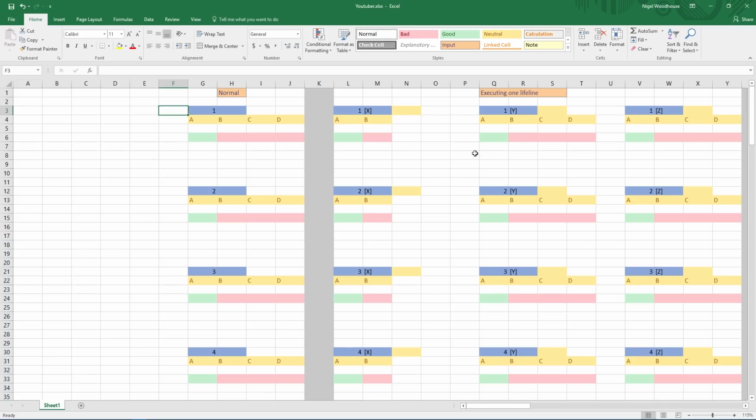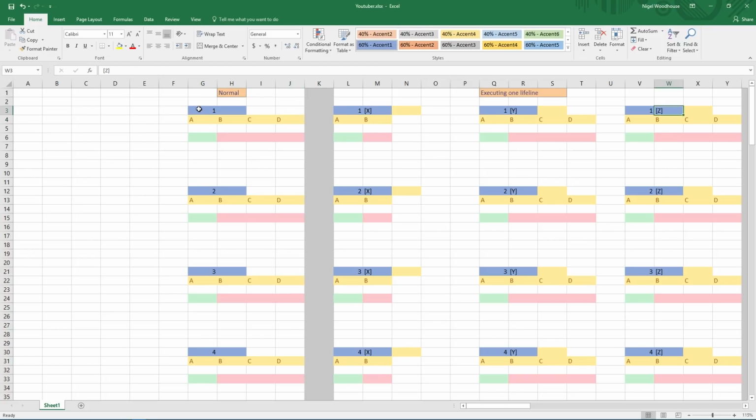I used the letters X, Y, and Z to represent my lifelines. If the letter is inside square brackets, that means that that lifeline is currently being used. If it's in round brackets with a tilde, that means that that lifeline has been used previously. The most important thing are these yellow squares here. Every yellow square represents a video that I had to make.